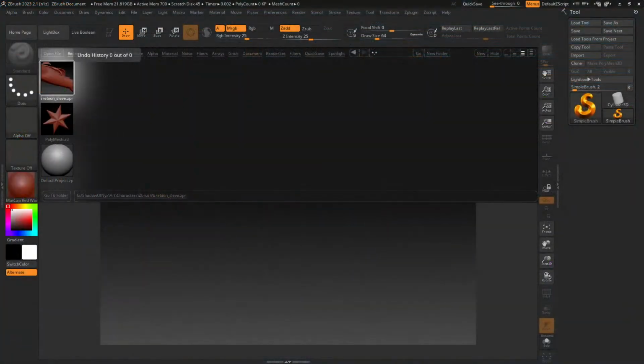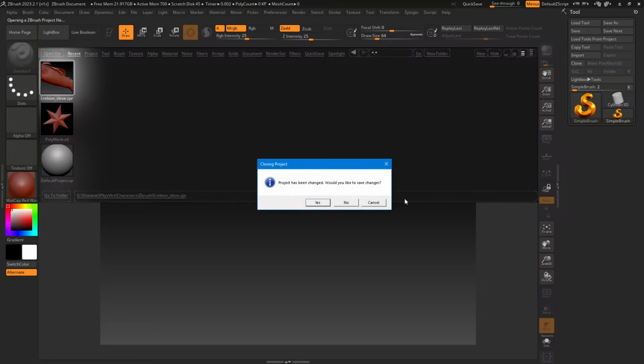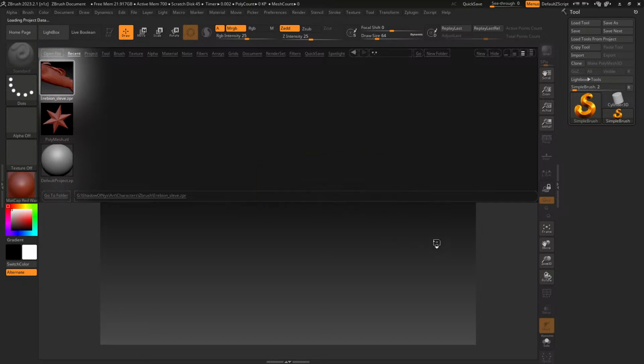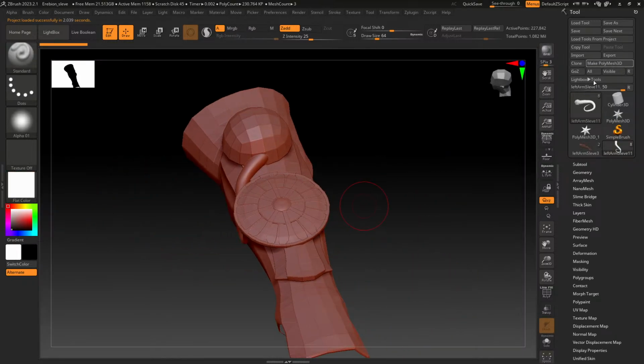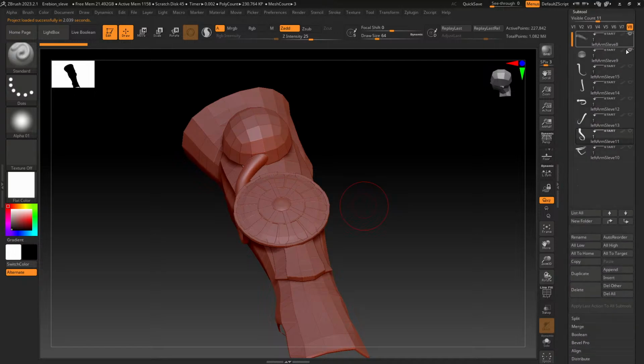Okay, let's switch back to ZBrush. And let's see, we wanted to open this guy. No, I don't want to save any changes. Basically where we left off is, just give me a second, I'm gonna show you guys.